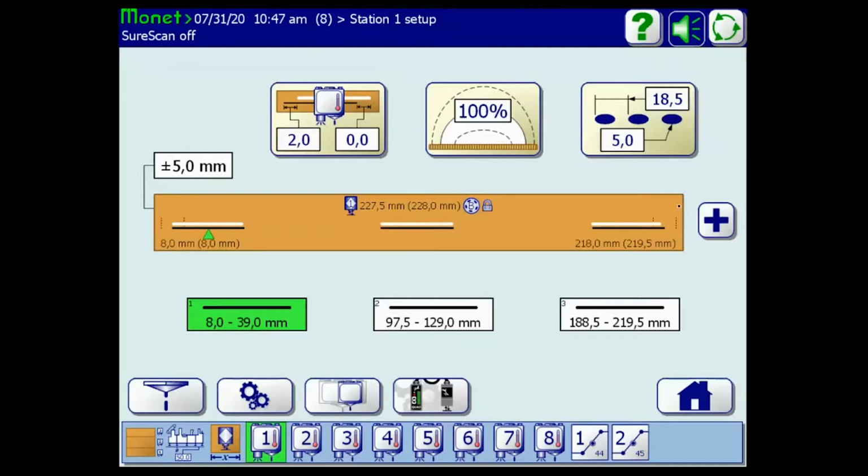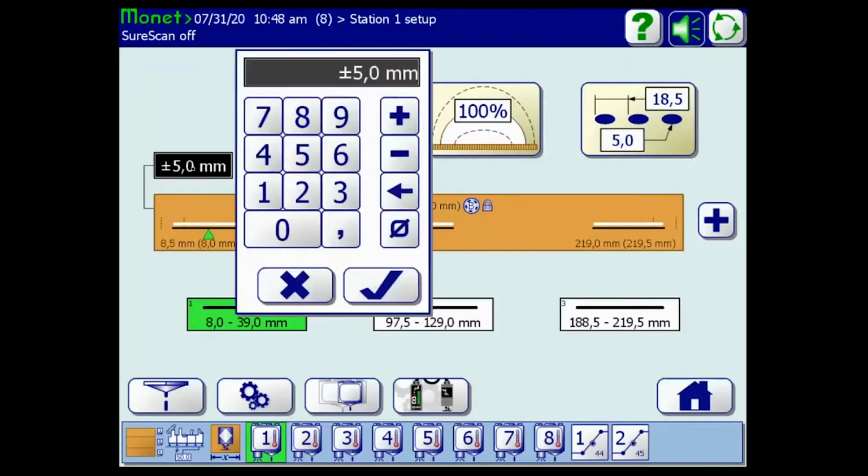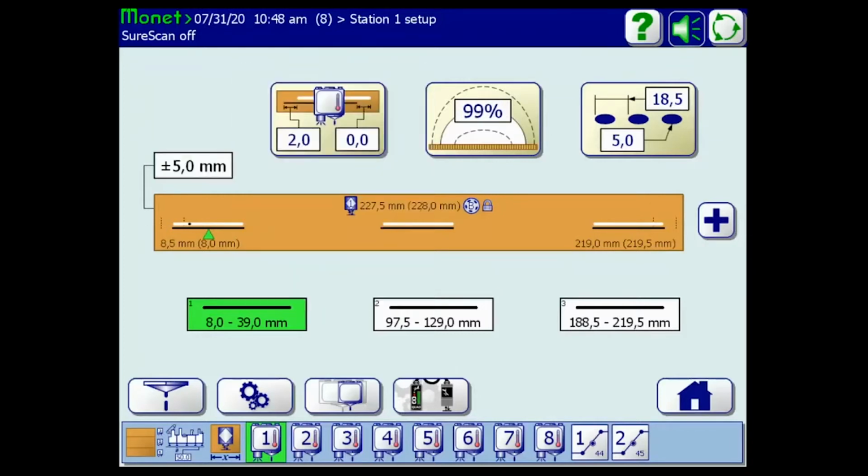And that same tolerance is applied to the back or the end of the final programmed event. I can see the end of the final event is programmed to end at 219.5 millimeters, which is the end of this black line. And I can see my end tolerance is centered around the last event. Whatever you program your start end tolerance to be, it's going to be the same for the start and for the end. So you have one value for both of those tolerance markers.